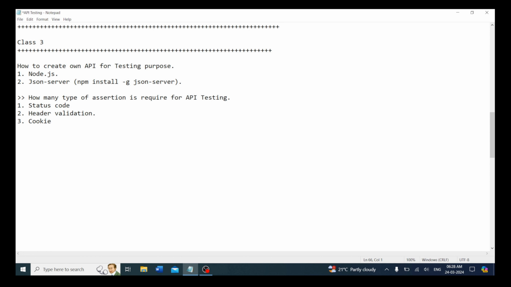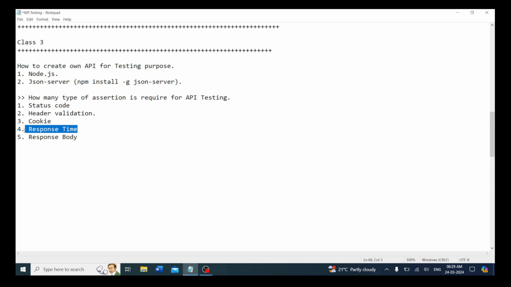Make sure you know how many types of assertions we require generally. Fourth is the response time, and last is the response body. We need these assertions. When we send any request, we have to assert these five parts properly.